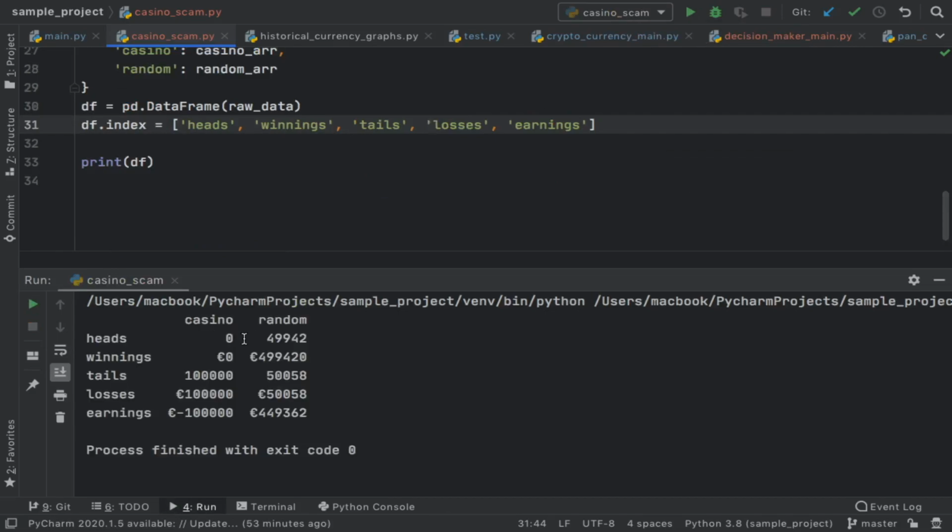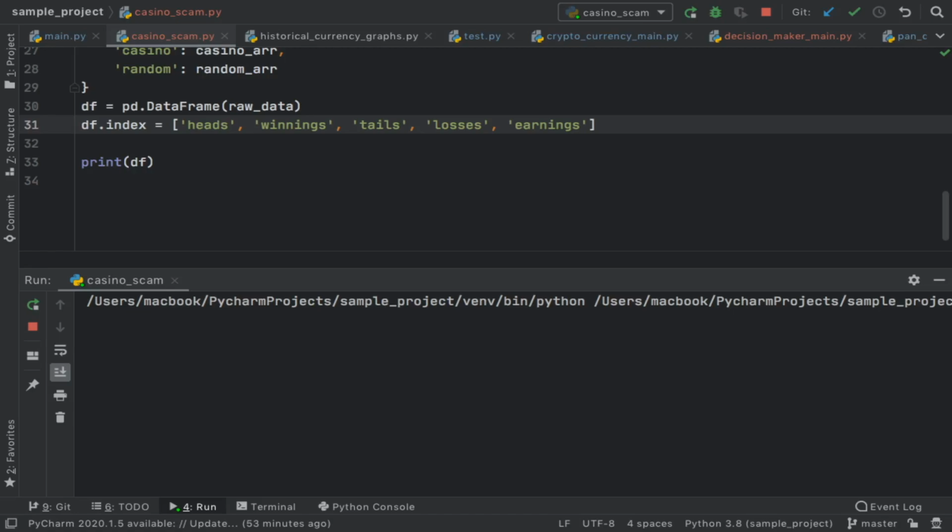As you can see, since the chances were slim to none, we won nothing with the casino method. We got zero earnings. We had 100,000 tails. Our losses were complete, meaning we have no earnings whatsoever. We actually lost 100,000 euros using the casino method. Now, if this was actually a fair coin flip, you would expect to get something more similar to this random method over here, where we got 50,000 heads and we got about 500,000 euros in earnings. And then there was about 50,000 tails and 50,000 were the losses. But of course, the total earnings was much superior to what we had over here.